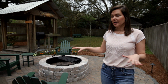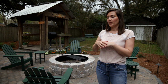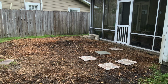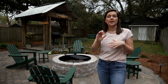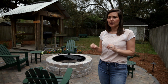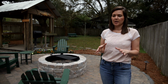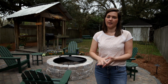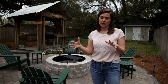Now, originally, this was an at-level deck. It was all wood. There was a tree that was growing up in the middle here, and we had that cut down. We had all of the low deck removed, which if you live in the South, you know that a low deck is like rot city. It rots really quickly, and so we wanted to go back with something more permanent, and that's how we came up with the idea of the paver, and not of concrete. This client lives in Midtown, which generally has a lot of drainage issues, so we wanted to make sure we were doing something that may have a little bit of permeability and not going to be 100% runoff happening, because Midtown has so many runoff issues to start with.